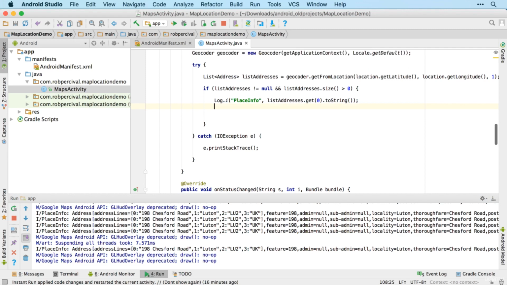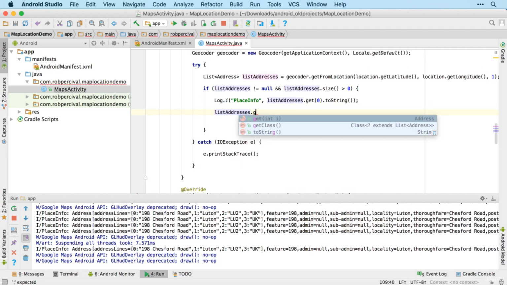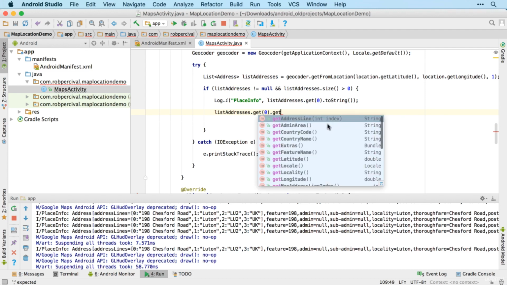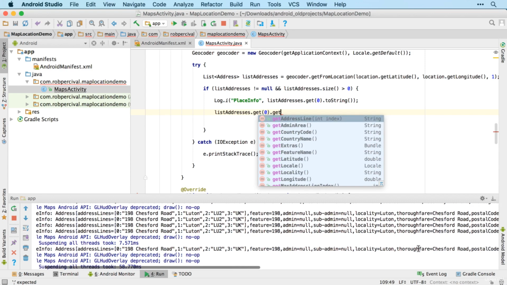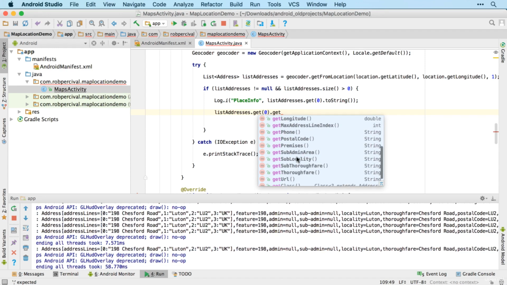So as we saw before, we can use list addresses .get 0, and then we can use get to get any of these features. So starting with the number, the road number, you'll notice that the thoroughfare is the name and the road number is actually the sub thoroughfare.